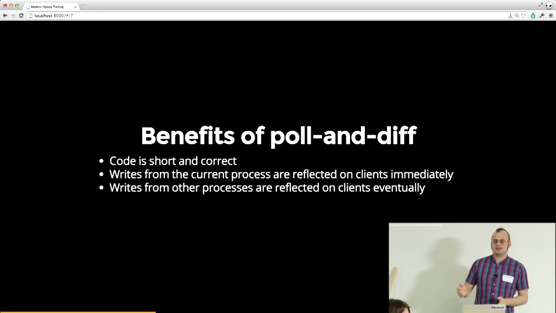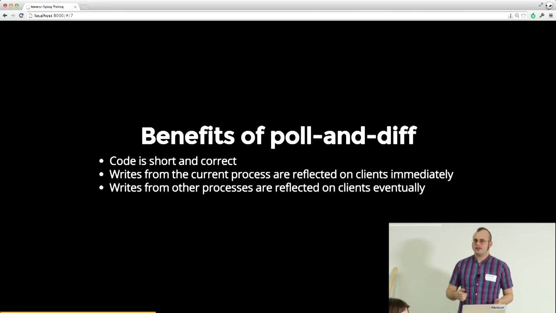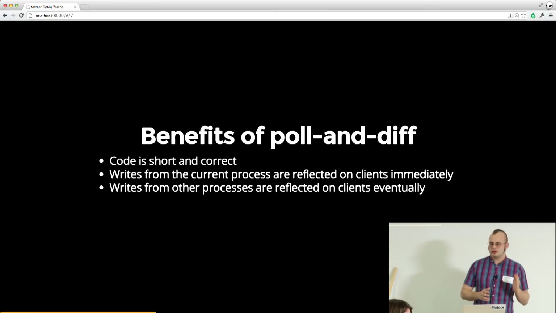There's a correct answer to database queries, and if a database API starts returning the wrong things, that's a problem. I mean, performance is important too, but in my opinion, when it comes to database APIs, being as close to 100% correct as you can is pretty important. You might have to define correct in the way that you like it, but it's pretty important that your APIs are actually correct. And it's pretty easy to read the pull and diff code and convince yourself that, yep, that asks the query over and over, and then it finds the changes.